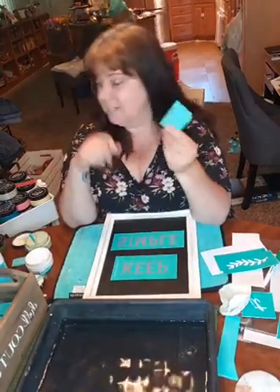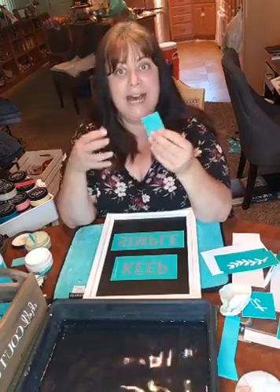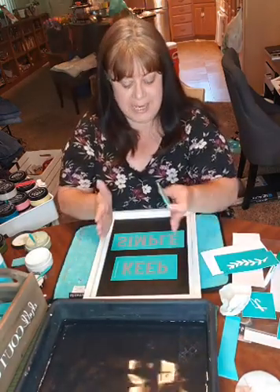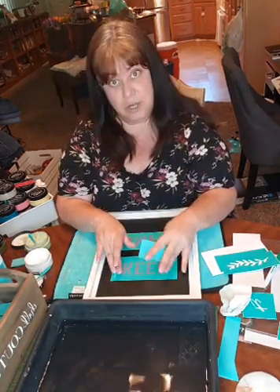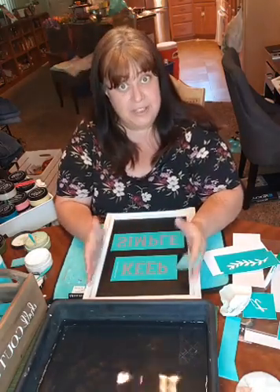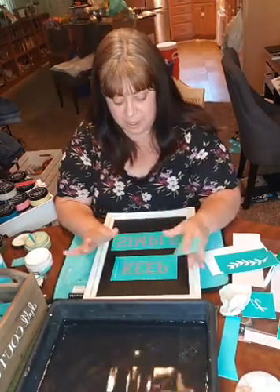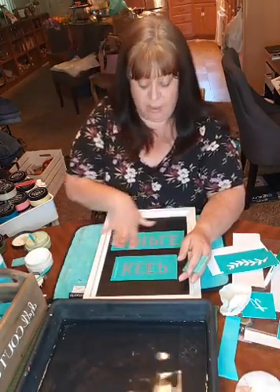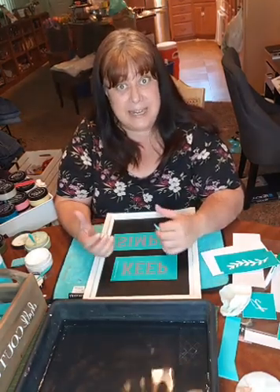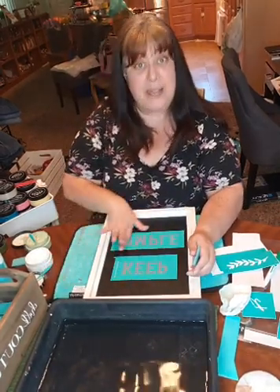So I'm going to take our small squeegee — small squeegees are $4.99 on our website. I'll go through and give you the price for this entire bundle. I'm going to be placing an order next week, so if you're interested in this exact bundle — the Grayson board, 'Keep Life Simple' transfer, a white jar of chalk paste, and a squeegee — it's going to be a $50 bundle that saves you $3 plus no tax or shipping. I'm going to take care of that on my end. If you're here locally in the Redding area, even as far up as Mount Shasta, I can order this for you and then deliver it.